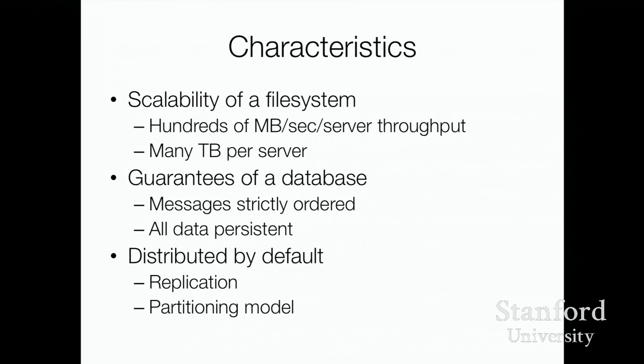Didn't have to get there all in one giant transaction, but it has to get there pretty quickly, and it has to get there. It can't remain permanently inconsistent. So that meant we had to have some guarantee around both the ordering of updates and then also not losing updates in the system. And I already talked about making it distributed by default, which means having a partitioning model, having replication amongst servers. So if you do a write and a machine fails, you don't lose your data. This kind of stuff is just really required to make a system like this operable, right?